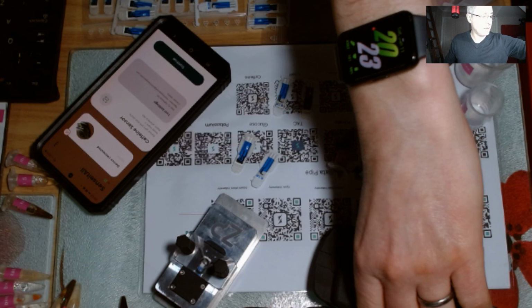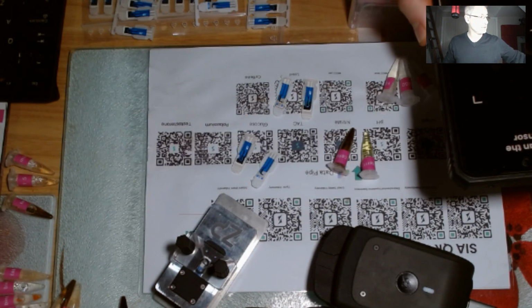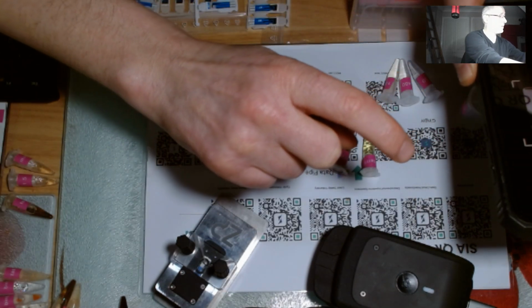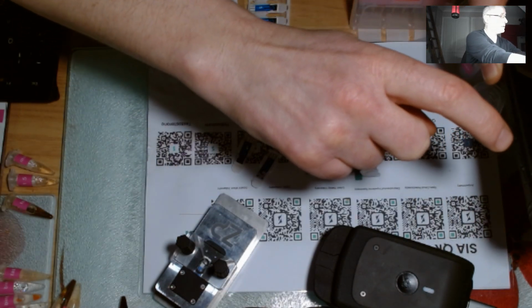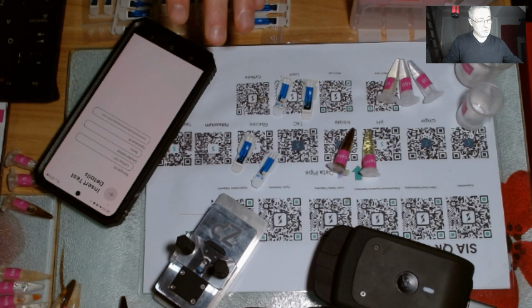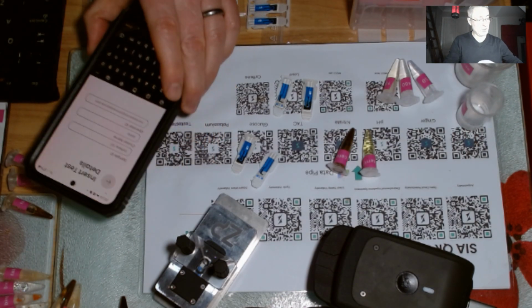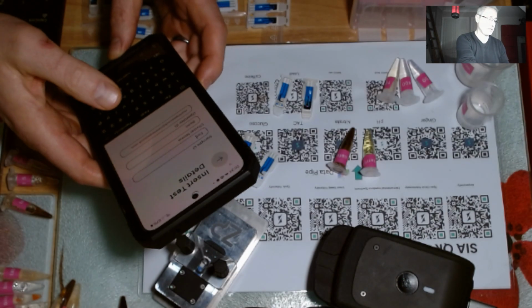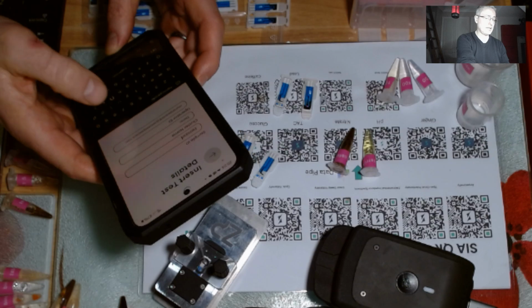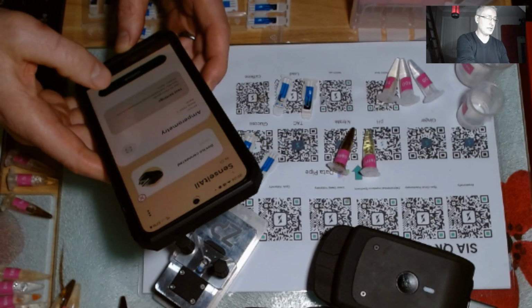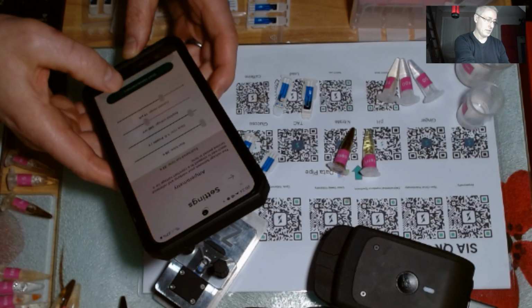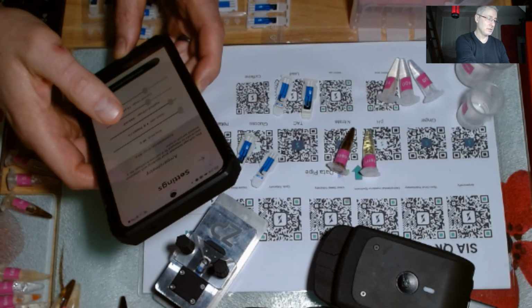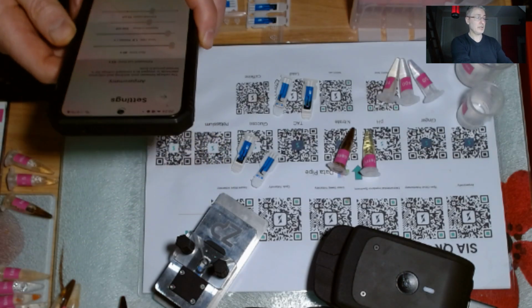So let me go into amperometry mode, which I will do by scanning here. There's a QR code up here that I want to get. Open circuit potentiometry, amperometry. All right, cool. I'm just going to call this ferricyanide. Now understand I'm thinking and demoing at the same time, so I might be a little bit clumsy. I'll make that minus 300 millivolts. I'm making this up as I go along, by the way.